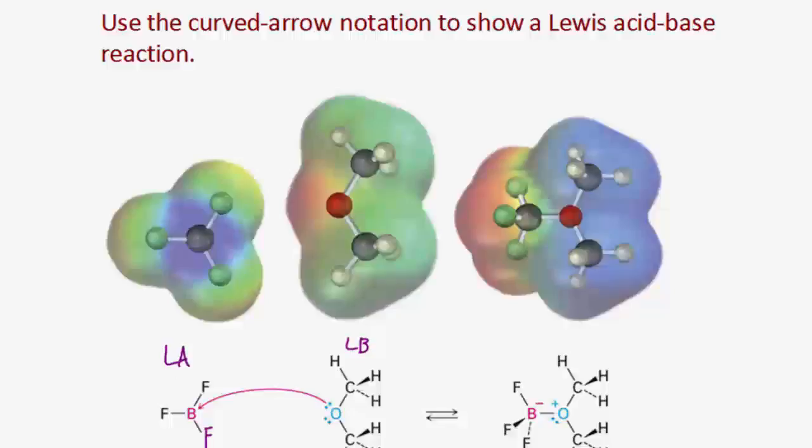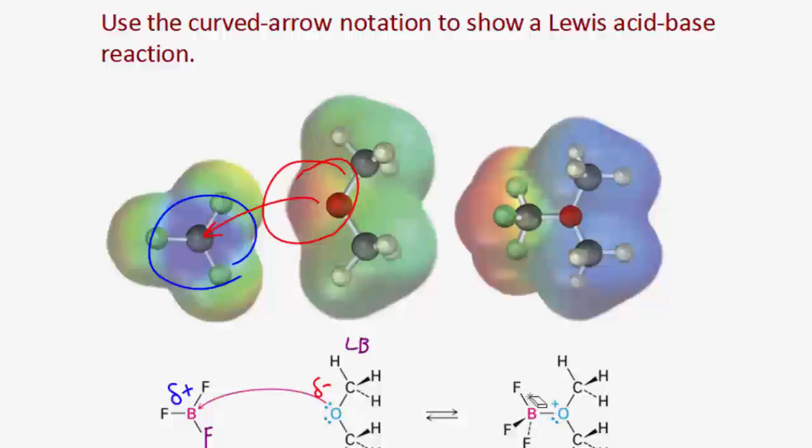Because boron is actually short of its octet, it's sp2 hybridized, and it'll have an empty p orbital that these electrons from the oxygen can attack. So take a look at this major partial positive charge on the boron, symbolized by this bluish color around the boron. Take a look at the negative charge around that oxygen, symbolized by this red color. These electrons here from the oxygen will seek out that boron and will form a new bond.